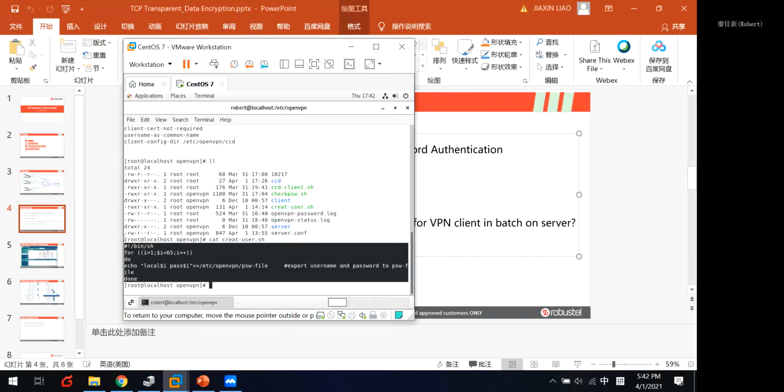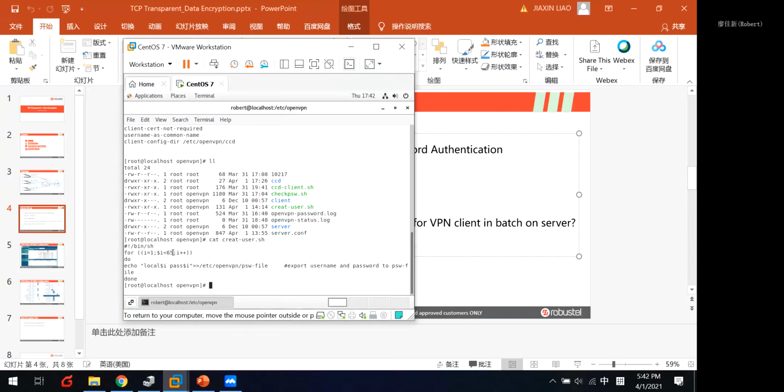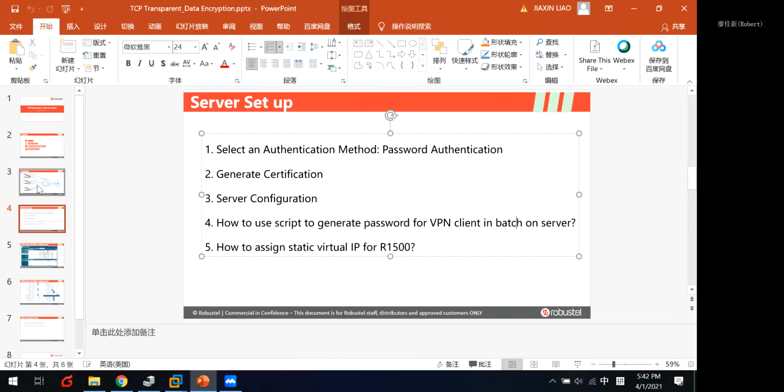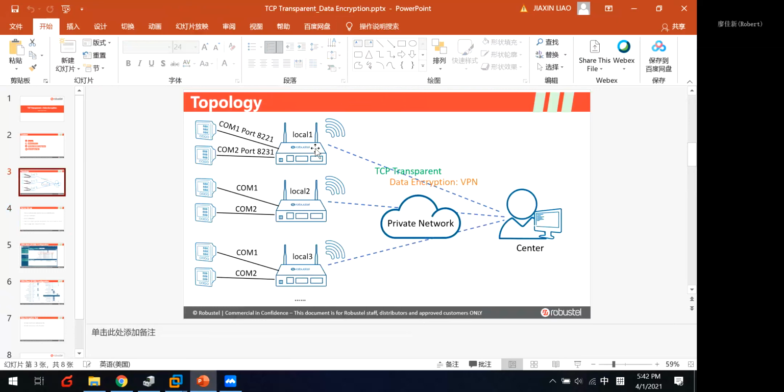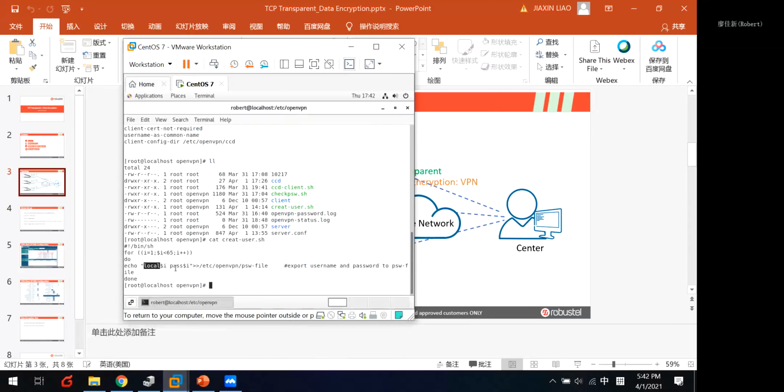This is the script. This is the username. Like in the topology, we name the R1500 with a username local 1, local 2. So when we generate the usernames, we define local here, and the password.